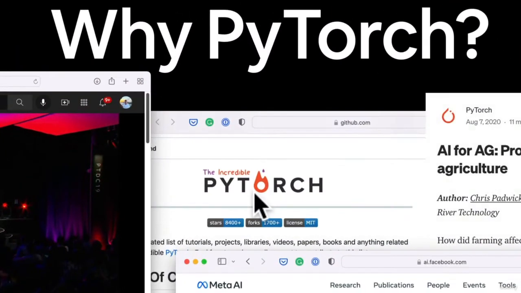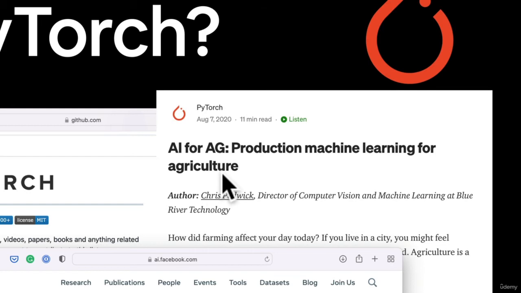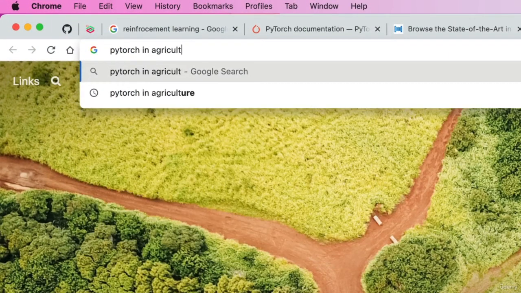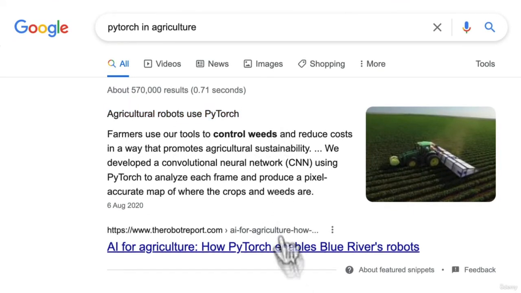There's a repo called the Incredible PyTorch, which collects a whole bunch of different projects that are built on top of PyTorch. That's the beauty of PyTorch, is that you can build on top of it, you can build with it. AI for AG, for agriculture. PyTorch has been used. Let's have a look. PyTorch in agriculture. There we go. Agricultural robots use PyTorch.